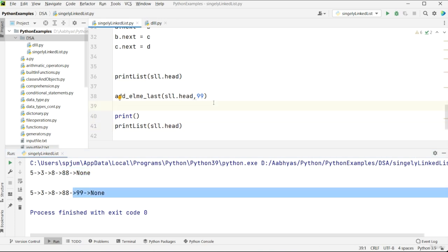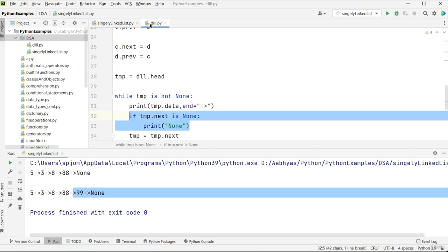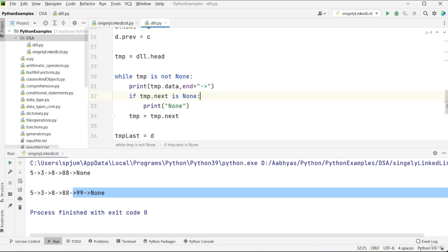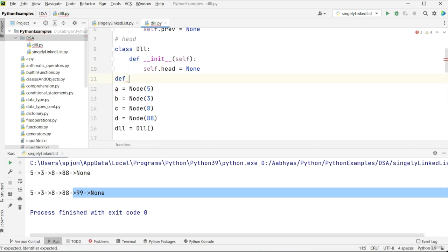Now I hope you have understood how to add a new element to the single linked list at the last. Now let us see how to add a new element to the doubly linked list. So it is very similar. Let us first create the print function. I will just create it in a moment.